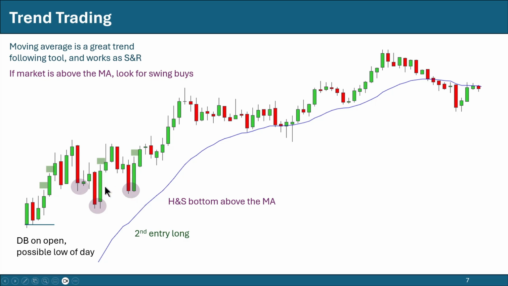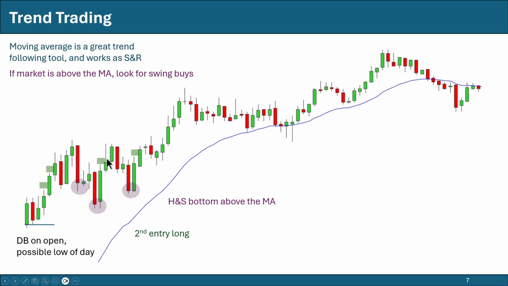Another way to look at this head and shoulders bottom is to consider these lows. These lows are acting as support here. For whatever reason, when bears are trying to go lower, they couldn't. It got bought here, and it got bought here. So this is an area of support. They did break through here, but then quickly reversed back up. Then once they tried to break through that level of support here again, they couldn't. And that's effectively what a head and shoulders bottom is.